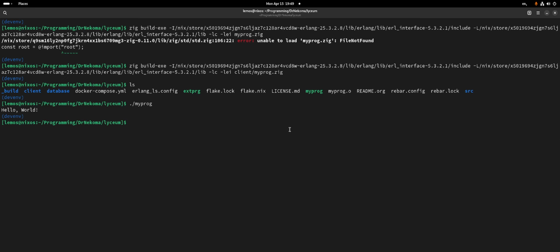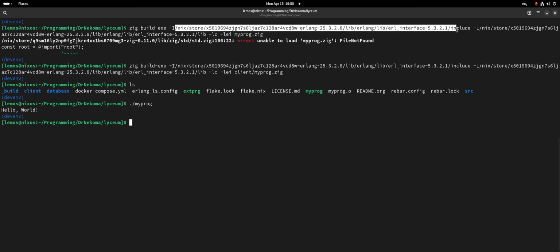There is a way to write a build script in Zig, and that might help with dealing with the Nix store stuff. I don't think it will, but we can get to that when we get to that. I don't think it will because outside of the flake we can't get this information, aside from doing a find on the user's machine, which is not ideal at all.